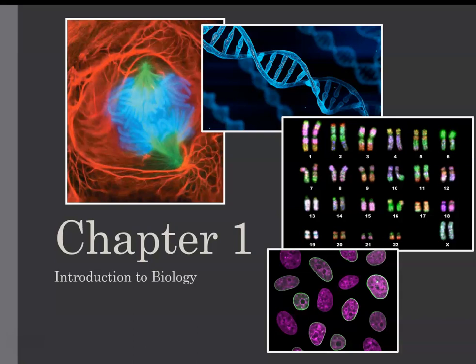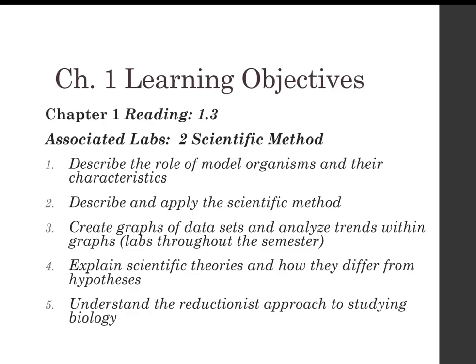Chapter 1 for lecture purposes is quite different than Chapter 1 for book purposes. In our book, we go through a lot of information, kind of broad themes in biology, big ideas in biology, and we're going to skip that for this lecture. For this lecture, we are focusing on Chapter 1, Section 3 in our reading, which focuses on the scientific method. I'm going to add in a few things here that are not specifically in your book, so you do need to get this lecture information.